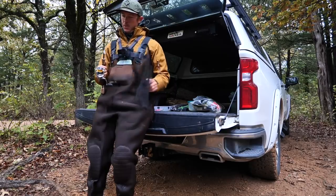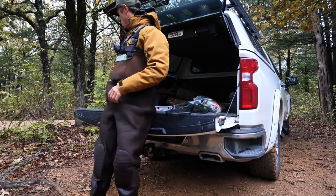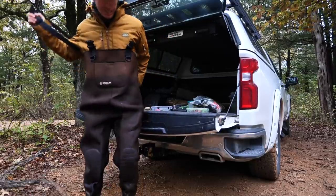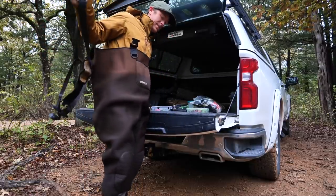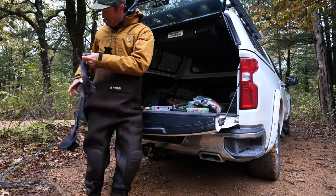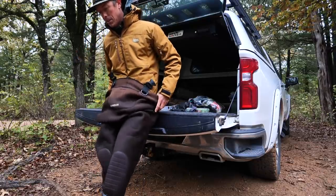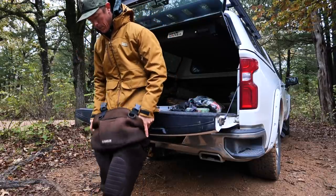Well, folks, sometimes you have waders at work. Sometimes you don't. I'm about to take these off. We're going to see how bad the damage is. But I'm going to go ahead and tell you right now, it is not pretty. I wore jeans. It's my only pair of jeans I brought, which is unfortunate.